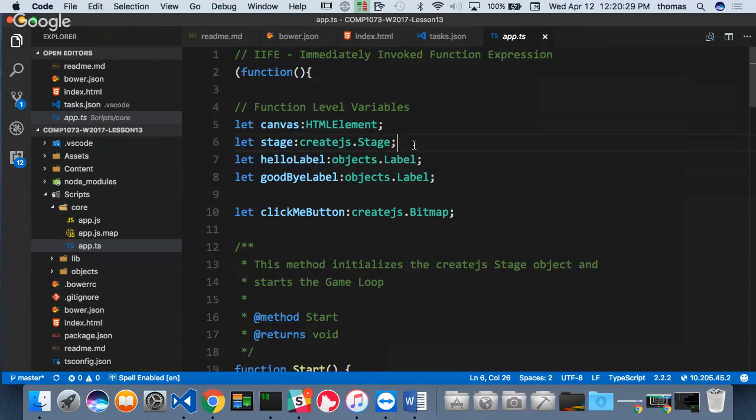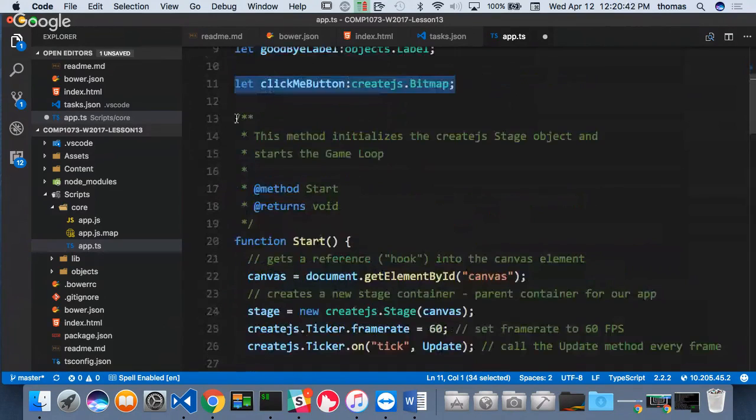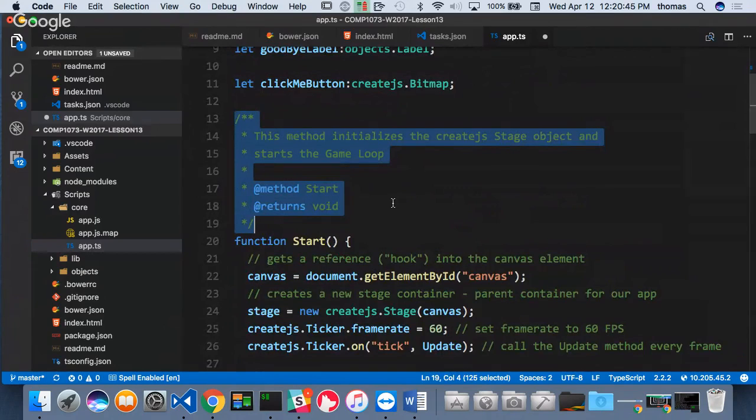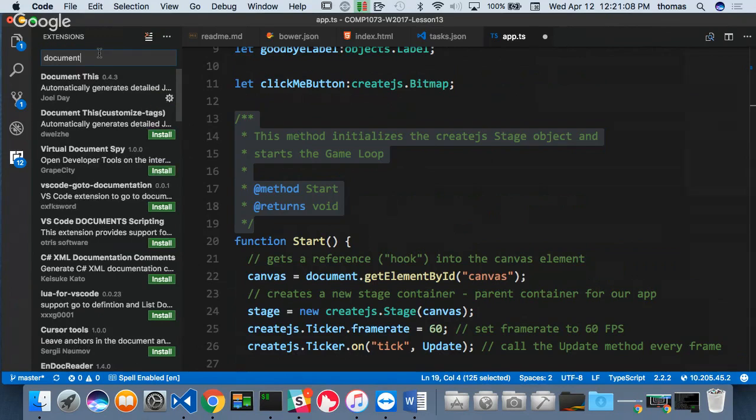I've added two different labels, right? One is the hello label, and the other one is the goodbye label. And quickly, I added a click me button last time before we ended. I've also added, last week, something called TypeDoc, as a way of documenting or adding some comments to the start of my functions. And remember how we did this? We're going to do it today again. We just use /** and then all of a sudden it configures this stuff for you. And there's a plugin for that in VS Code that I talked about, which is called Document This. So there's Document This. This is the plugin you need for VS Code. So please download this one. All right.